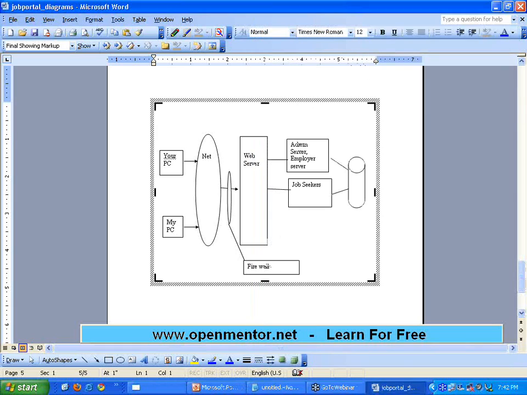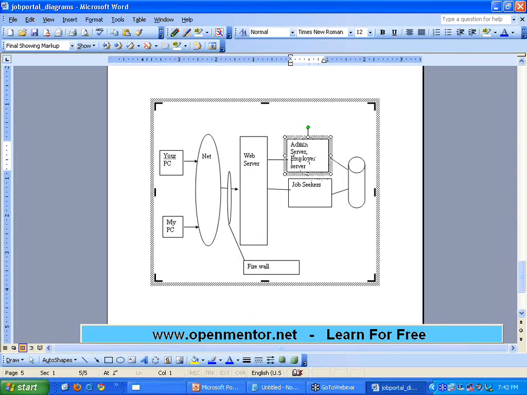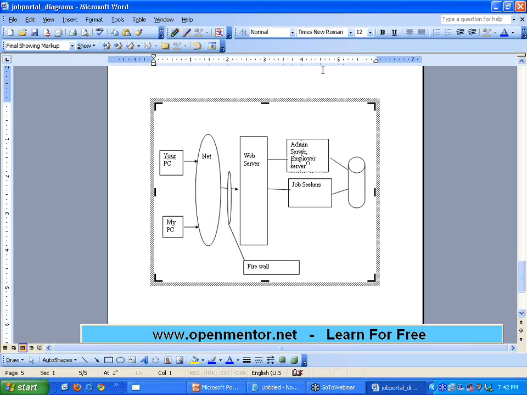The next level of architecture will be within this server, take this machine alone. Within this machine, what programs will run, right? If you are able to break that, are you going to write one separate program for login, one separate program for registration, or are you going to put both of them in a single class file and then access? How you are going to do it will follow next.